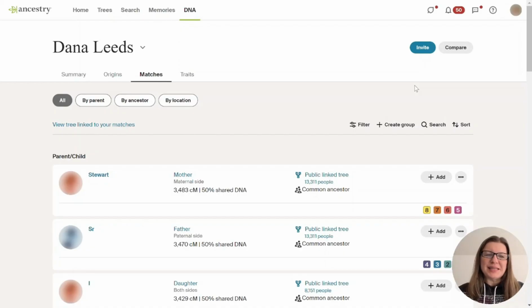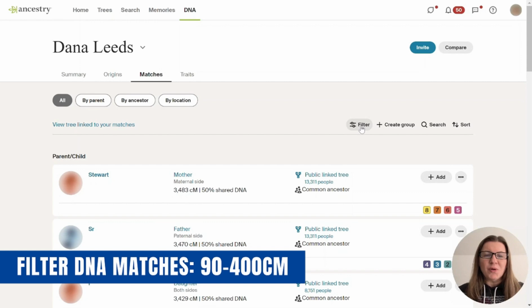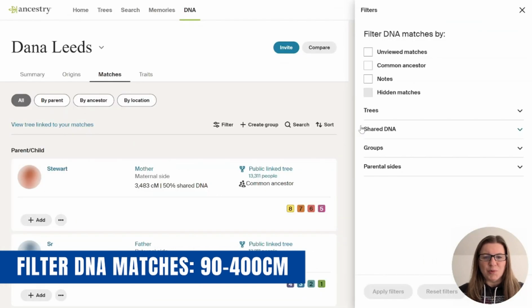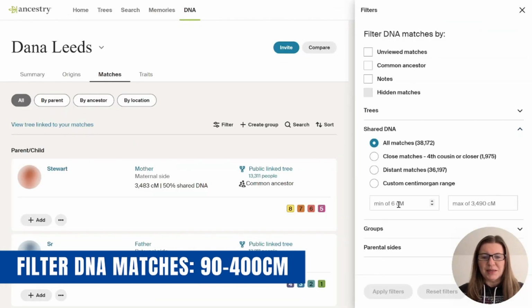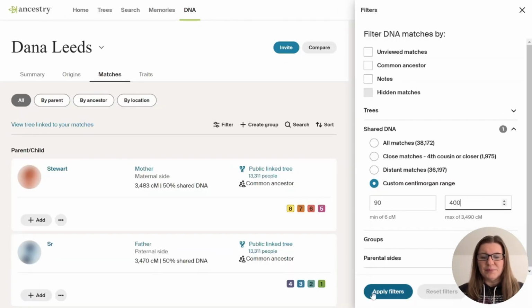Let's get started. Now for today's example, we're going to be using my DNA matches, and I do have the privacy mode turned on. I use Goldie May to privatize things, and so it's only showing the last names of my DNA matches to keep them private. The first thing we're going to do is filter and show only those matches between 90 and 400 centimorgans, because that's what we do with the Leeds method. So I went to that filter and then the shared matches, and I'm typing in 90 to 400 and apply filters. And now we'll only see those matches between 90 and 400.